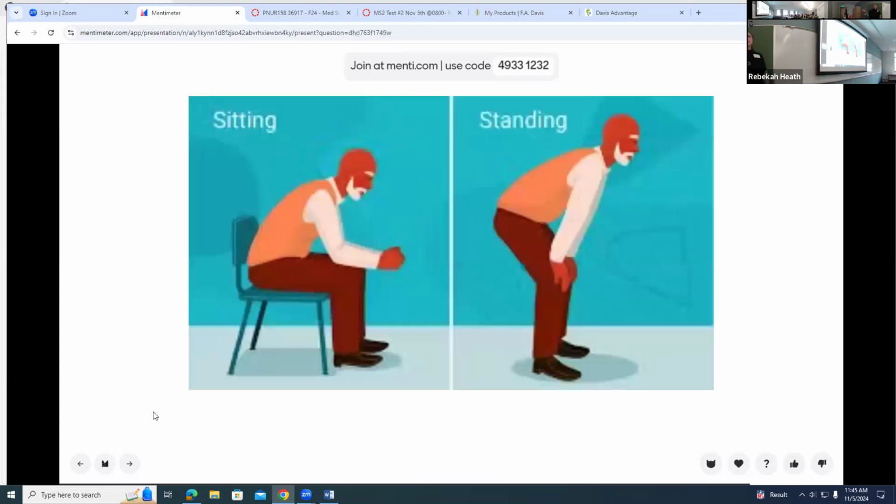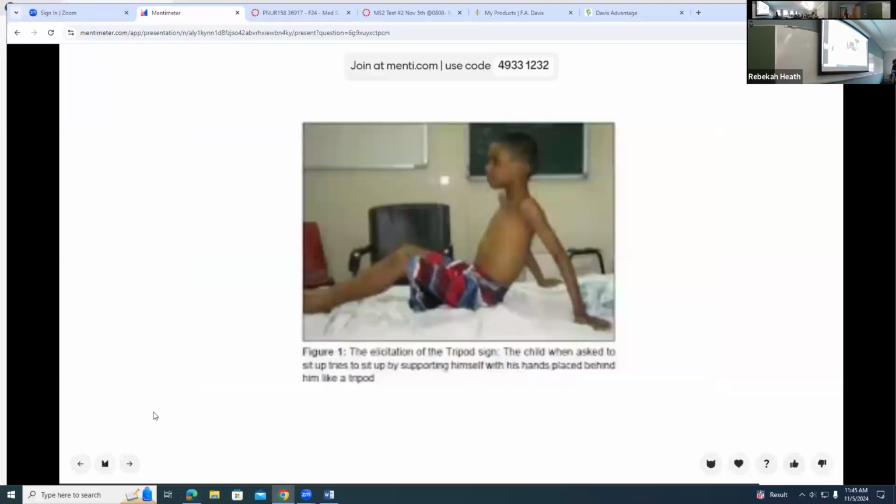So tripoding, like I was saying, this would be adults and they're sitting or standing. Kids are a little bit different. If you're assessing a kid, sometimes they tripod backwards, right? Because if you think about adults, especially women, we have more tissue. So we usually lean forward to help pull our chest open. The weight helps to open our chest. Kids don't have that. They're usually pretty thin. So they tripod back, and that helps them to open up their breathing a little bit more.